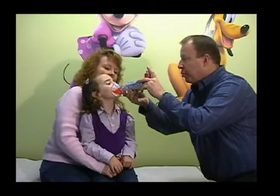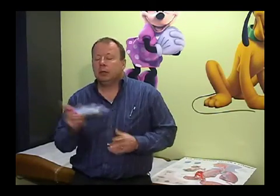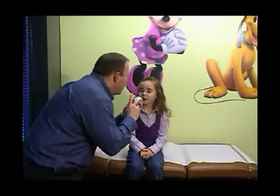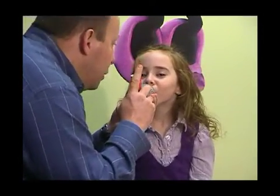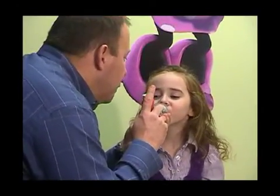But in some children who are older and can cooperate but not do the whole technique, you can do your shake and just have them put their mouth on here, puff it, have them take 6 or 8 breaths, and that in itself would get the medicine where it needs to go. If you can start trying to have them take a few deeper breaths, maybe even holding it for a little bit longer, that would get the medicine in even better.